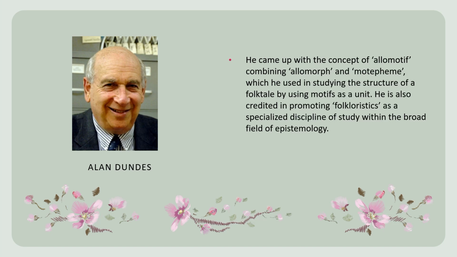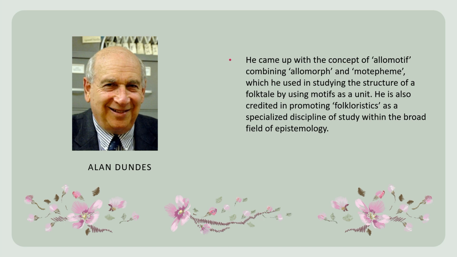Dundes disputed the notion that folklore should automatically be identified with peasant or rural groups, or with people from the past. In his view, folklore is not confined to any particular time or place. Folklore is dynamic, ever evolving, and exists in all societies, including contemporary urban environments. He argued that folklore is constantly created and recreated and reshaped to suit new situations.